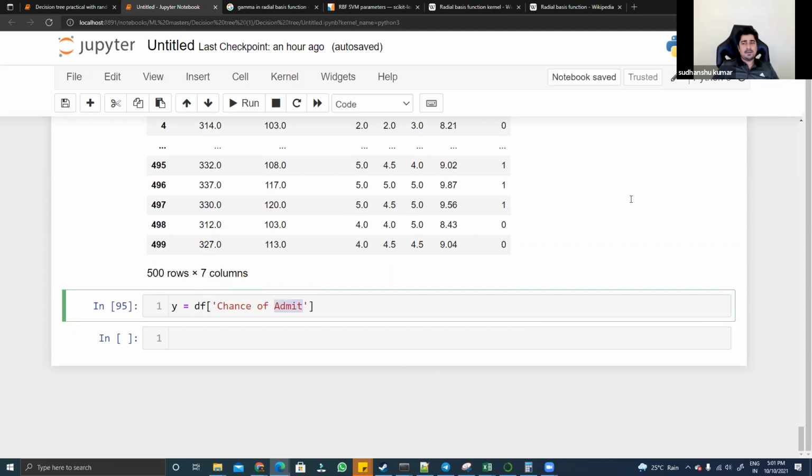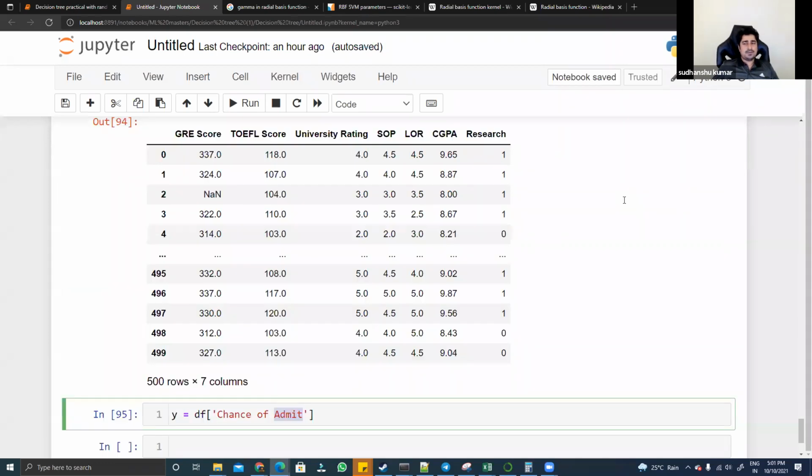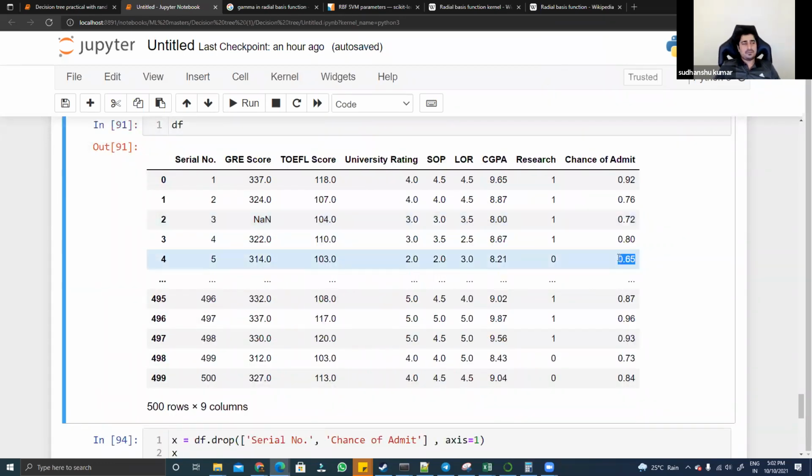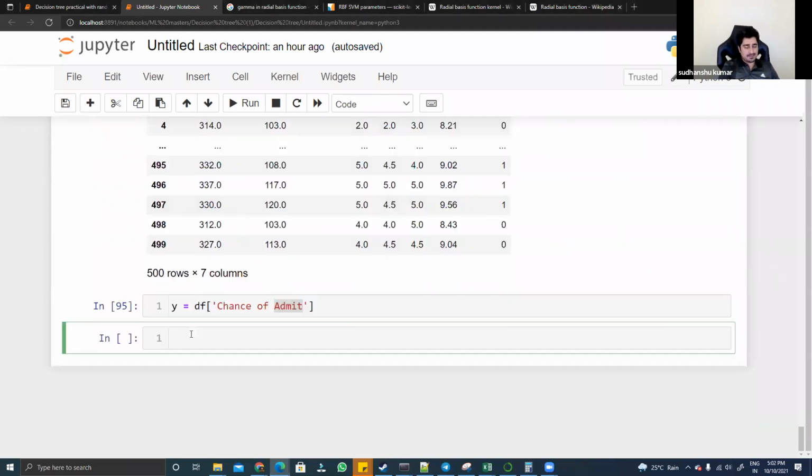Here, my problem statement is to find out the prediction. So this is a regression problem. I'm supposed to find out the number, what would be the chance of admission. No issue. Maybe I can do a train and test split, although it's not required. It's fine to do these things without a train and test split.